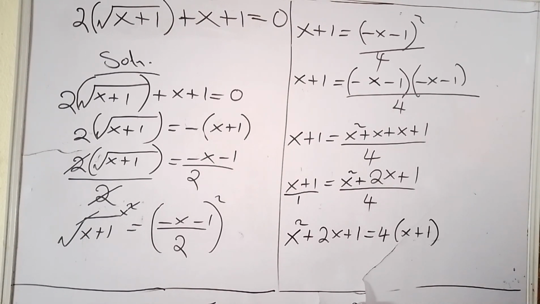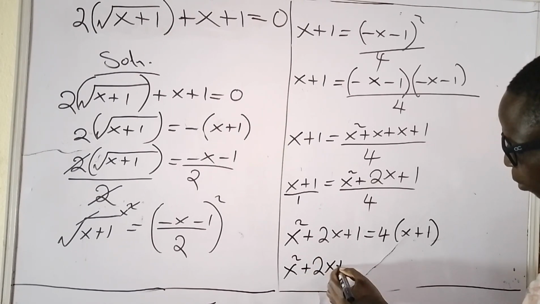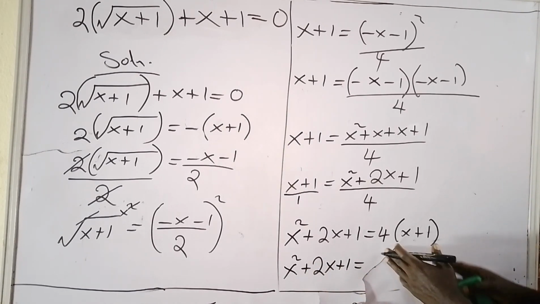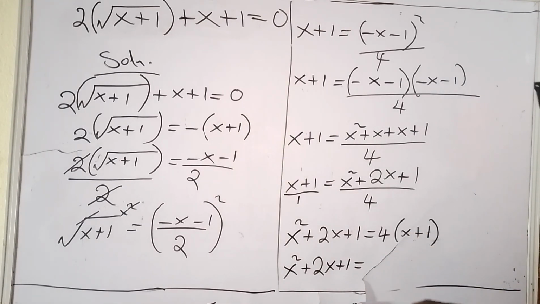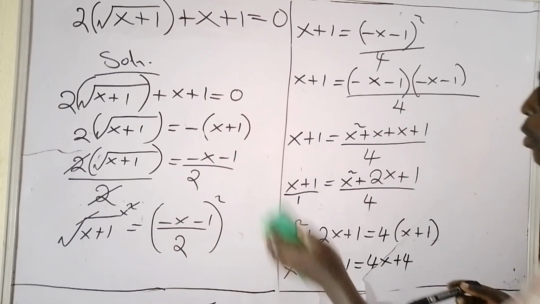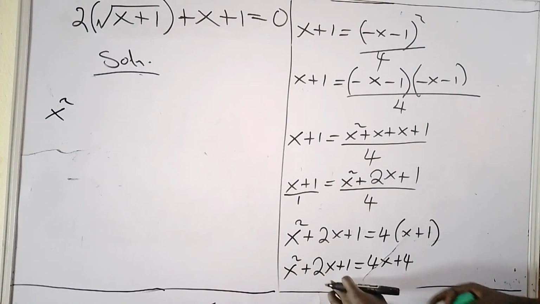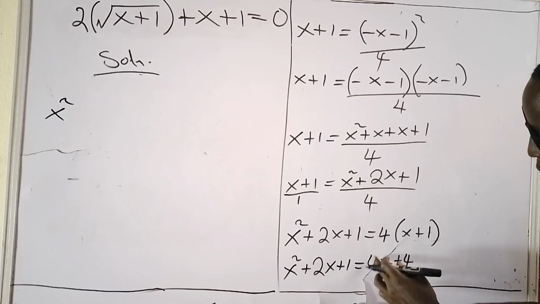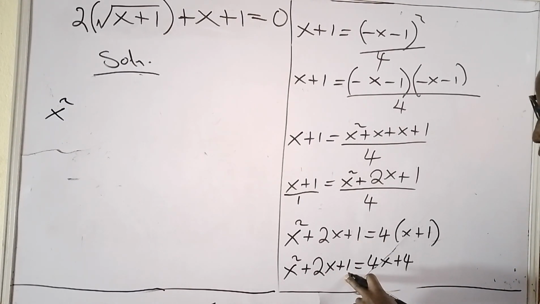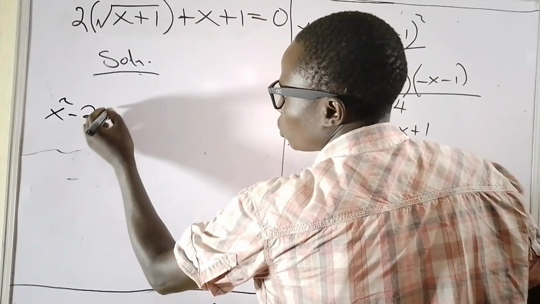So going by that, from there we have x squared plus 2x plus 1 is equal to. We know that the relationship between this 4 and everything inside the parentheses is multiplication. That means 4 will have to multiply everything inside the bracket. So I have 4x plus 4. So, my people, allow me, I have x squared, this is x squared, then I have 2x. When this 4x crosses this bridge to the left side, it will turn negative. So 2x minus 4x will be minus 2x.